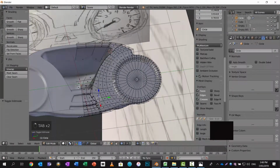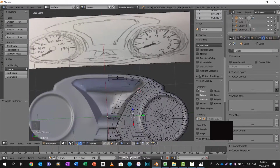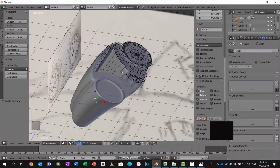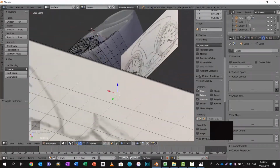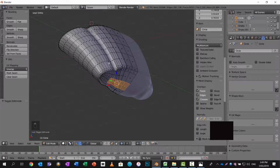It's going to be a fair amount of texturing and photoshopping to get your rev counter and speedo on there. Maybe some extra buttons that are separate. But that's how I would model that part. Each piece you'd model separately. Perhaps if you didn't want some deep creases, you might sculpt that out.